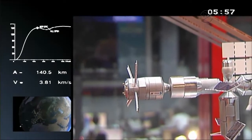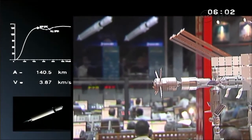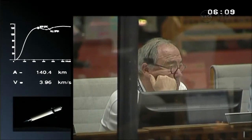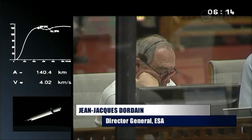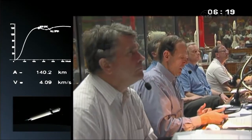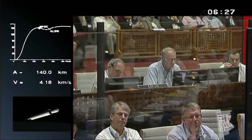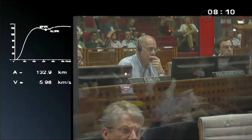There's the mock-up of the ISS, the space station, here in the hall, which is sitting next to the mock-up of the ATV. We'll have more on that in a moment. We've had signal picked up by our first downrange tracking station. That's in a boat in the Atlantic. We use 5 ground range tracking stations for this flight. We need them to recuperate the launch vehicle data during the flight, which is partly verified in real time to see that the flight's going well, and the other is verified after the launch in greater detail to see that everything is also going well.